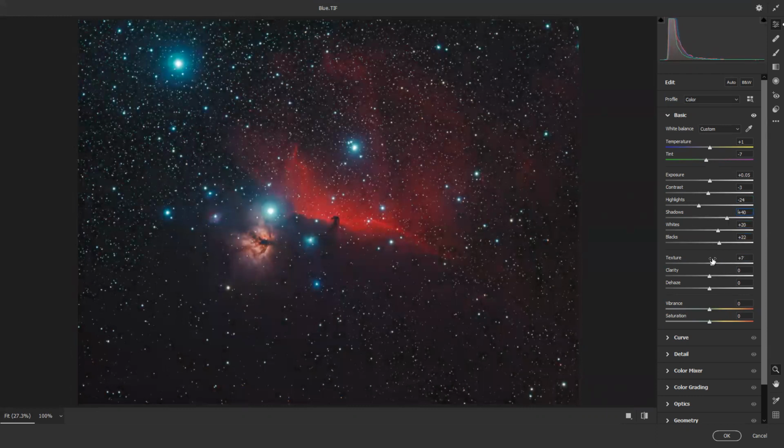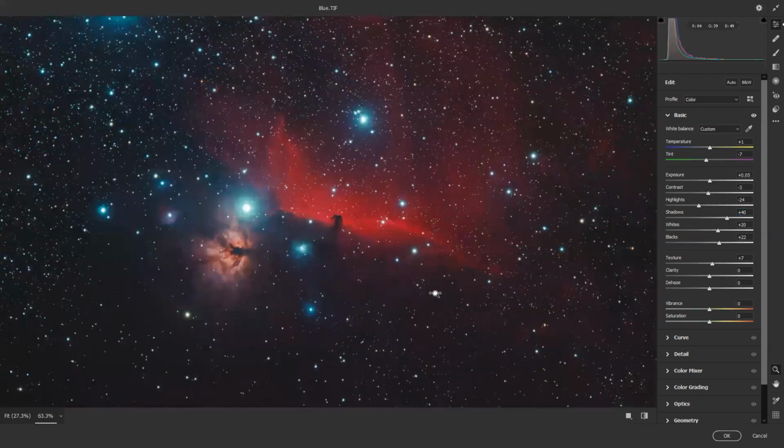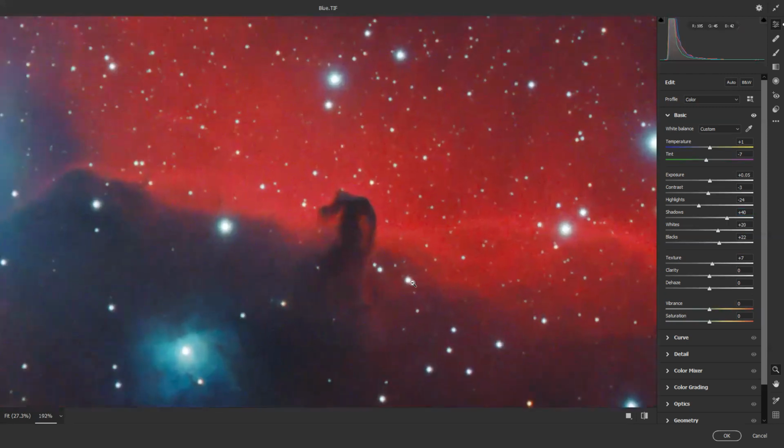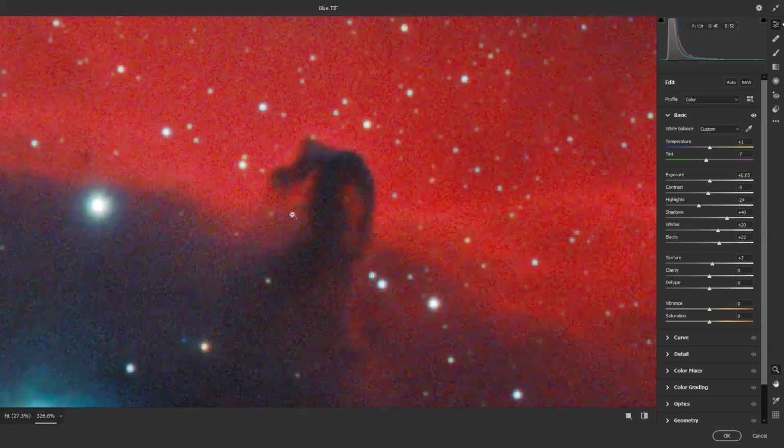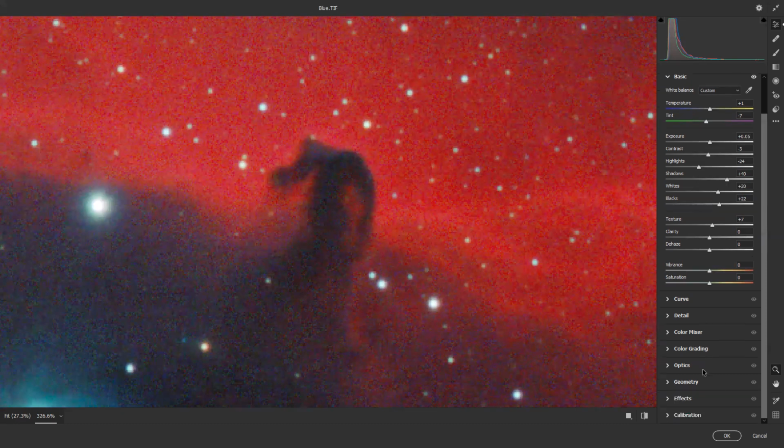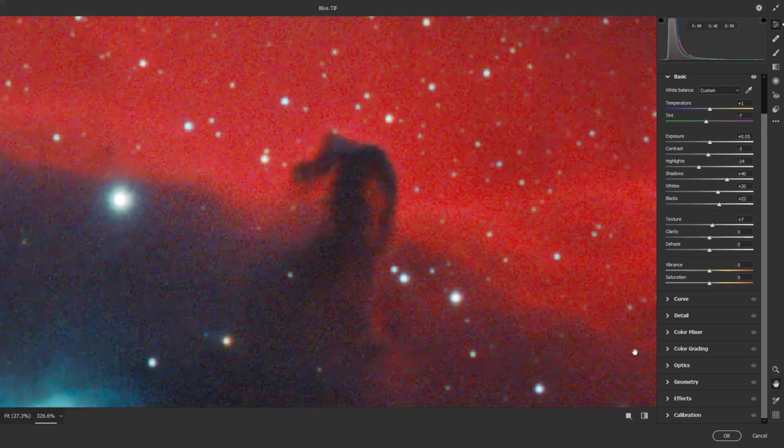But most importantly, and really the main reason I came in here, is that I noticed I had a lot of color noise in the photo. If you think back to earlier in today's presentation, the reason I have a grainy photo is mainly because I didn't capture enough light. I only have about an hour total of data here. And if I would have captured a couple hours of data, the image would be vastly cleaner. Therefore, because I didn't capture enough light, I have to come in here in post-processing and clean it up.